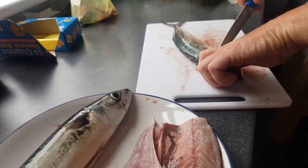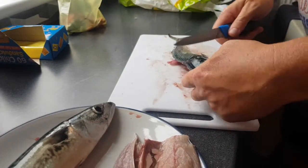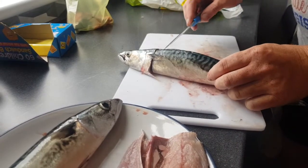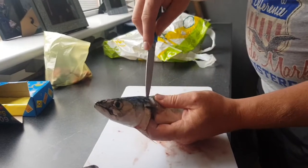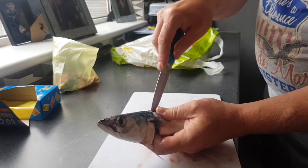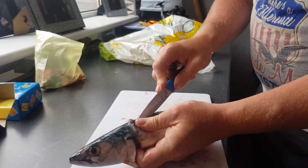I cut down behind the fin again. Because I'm not left-handed, I have to pick the mackerel up. Just wait there, and then where its fin line is, this side of its fin line, I just have to score it with a knife, like a pilot line, if you like. If I don't do this, I tend to find that I make a mess of it. It just gives me an exit for the knife when I'm running it along the backbone.